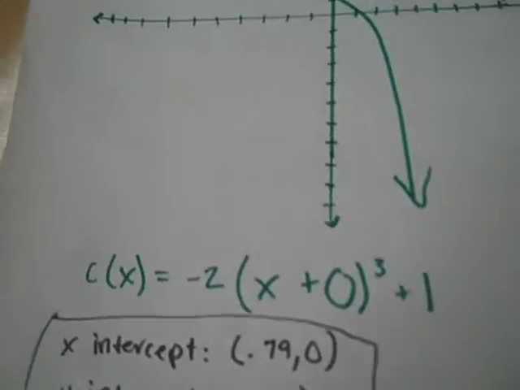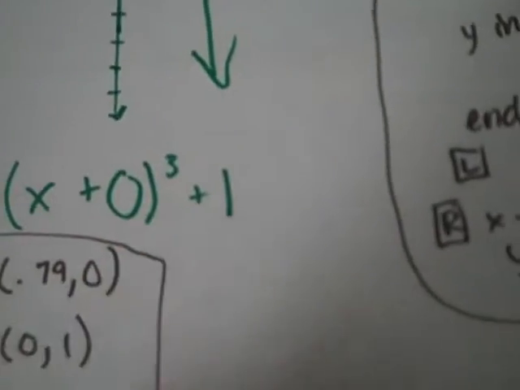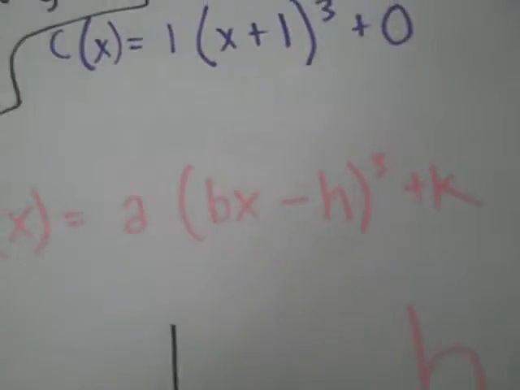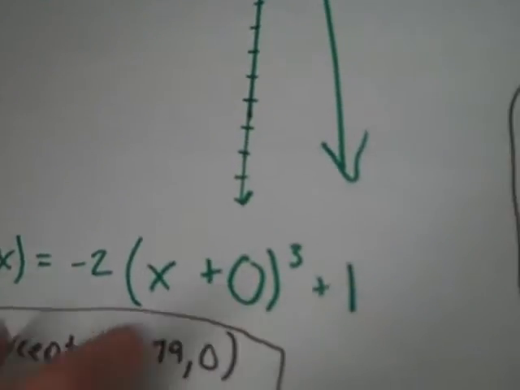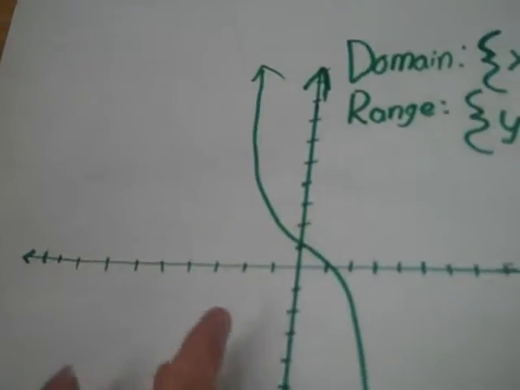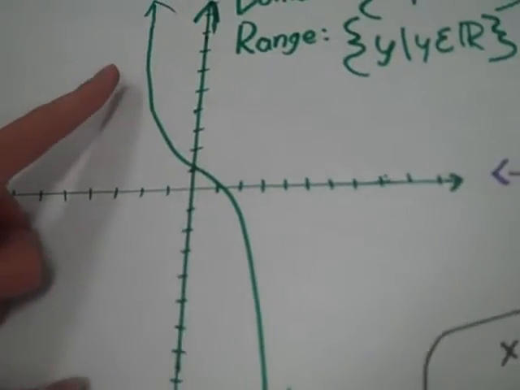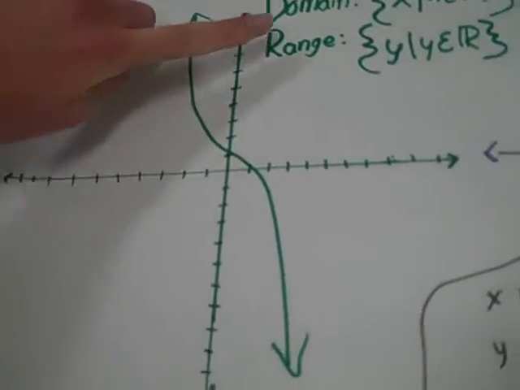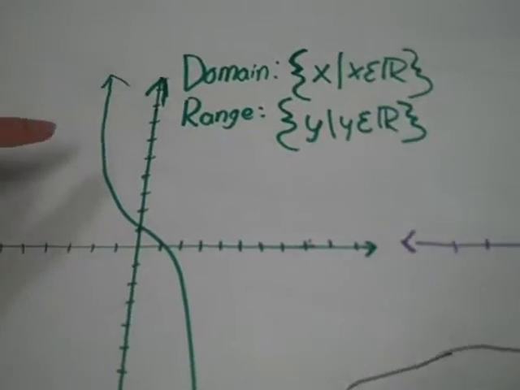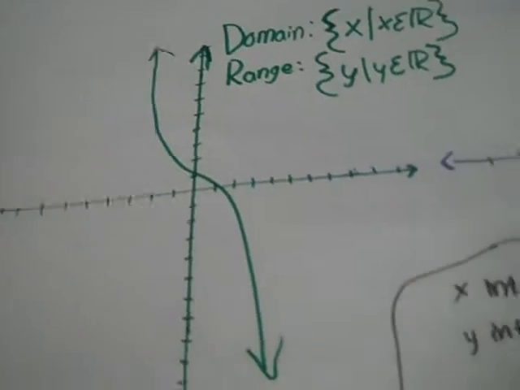So in this example, we have negative 2, which is the a, and then we also added a k over there, which we'll explain in due time. And we just put 0 in for h. So here the y values are stretched by 2. And since a is negative, it is reflected over the y-axis. The domain is x is an element of the reals, or all real numbers, and y is all real numbers as well.